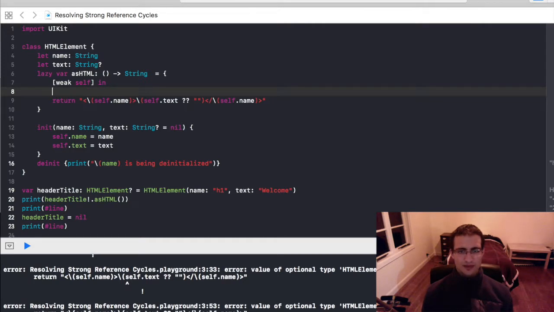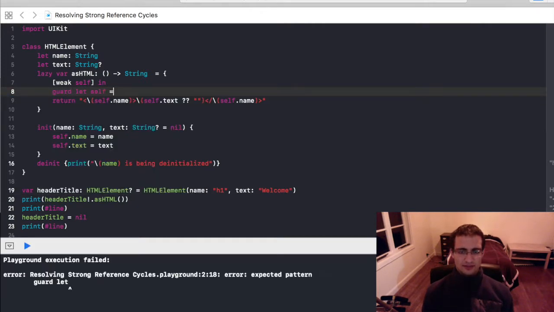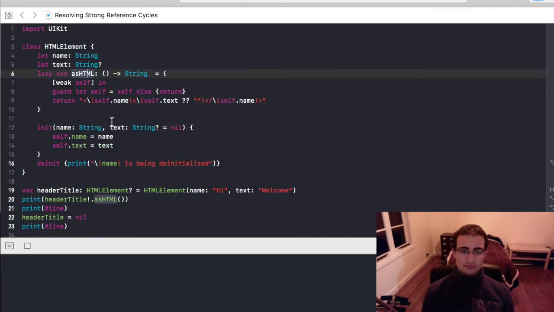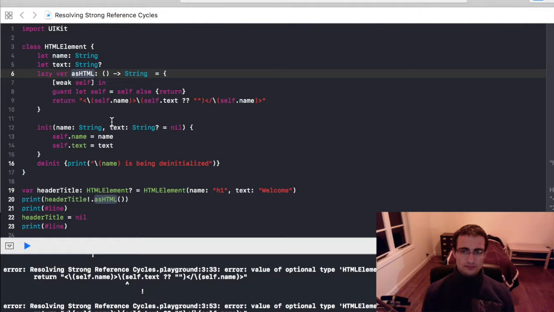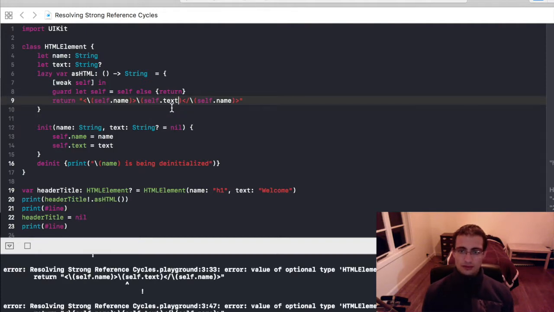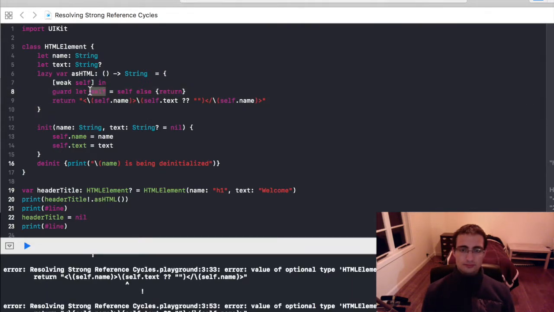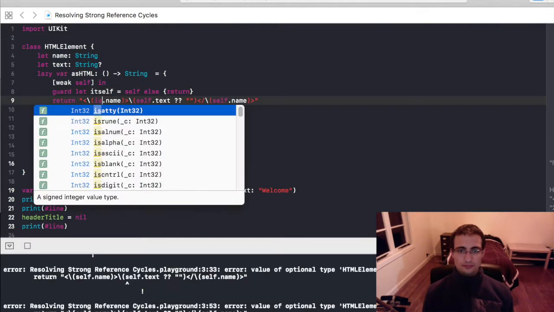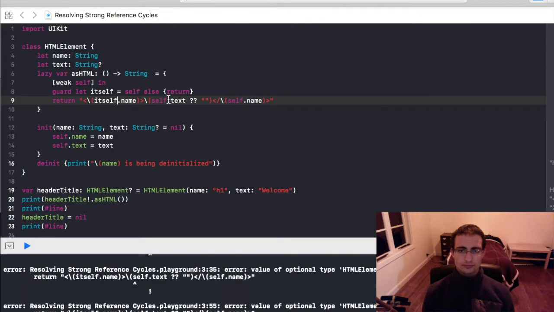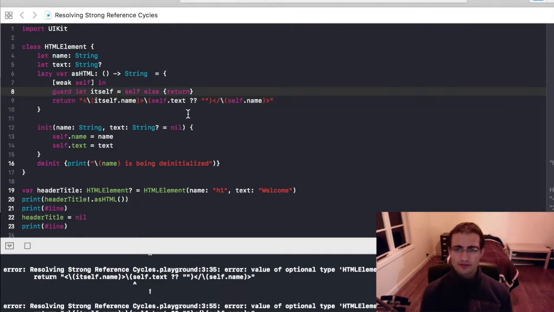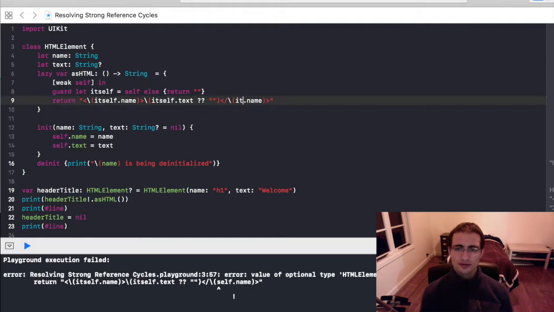For example, we could say guard let self equals self, else return, and we have to return a string, and we have to finish using self. Oops.